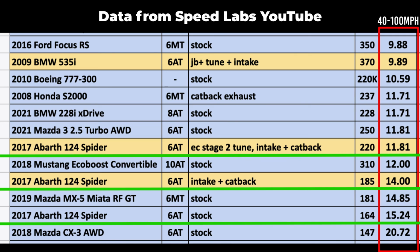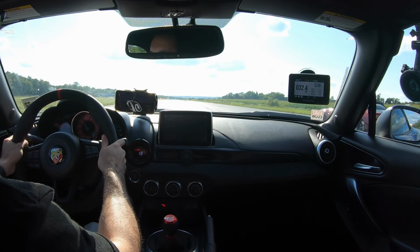Now let's see what I did on Phase 2 at his airstrip, because I actually met up with Dan from Speed Labs, and we did a little pull against each other, and we're going to watch that real quick.